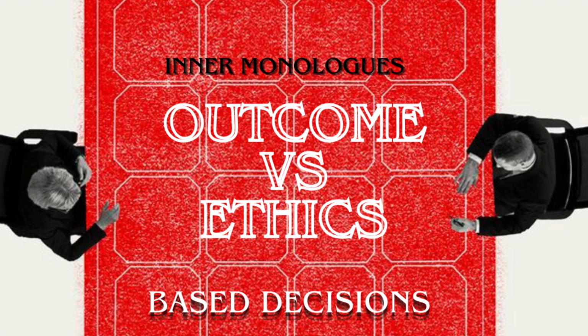Another concept is called deontology. It's basically: what is my duty regardless of the outcome? This is similar to what I said about duty based ethical decisions, like my principles, my ethics. What is my dharma? Regardless of the outcome, I should do that. For example, even if lying produces a convenient result, this framework may still say lying is wrong, because truthfulness is a duty. The strength of this, I can say, is that it protects moral principles from being crushed by convenience. It reminds us that lines should never be crossed.